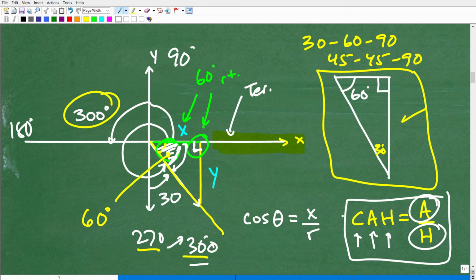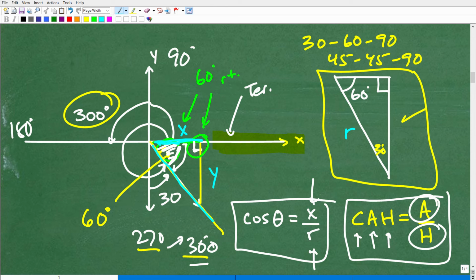But we don't really think of cosine as the adjacent over the hypotenuse in terms of unit circles and reference triangles. We think of that adjacent as being x, and we think of the hypotenuse as being r. Okay, so right here, this line emanates from the origin coming down like so. This will be our radius. And then here we have some side of this triangle along the x-axis, and we have another side of this triangle along the y-axis. So we have r, x, and y.